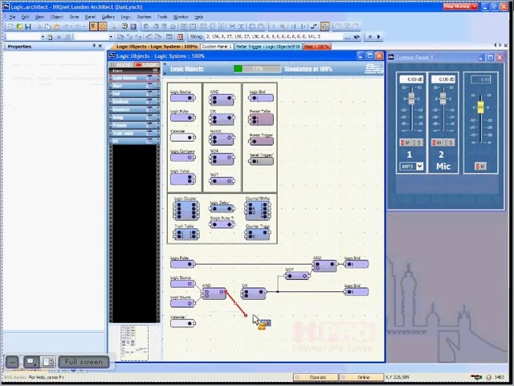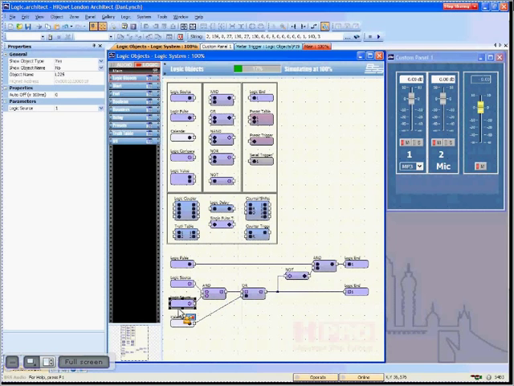Oops. See, my wire just freaked out on me. It was all courtesy of the training software sucking up CPU cycles. There we go. When is this master mute going to turn on? Master mute is going to turn on when channel 1 and channel 2 are both lit up, or when the calendar tells it to. So how do we tell the calendar to tell the master mute to come on?